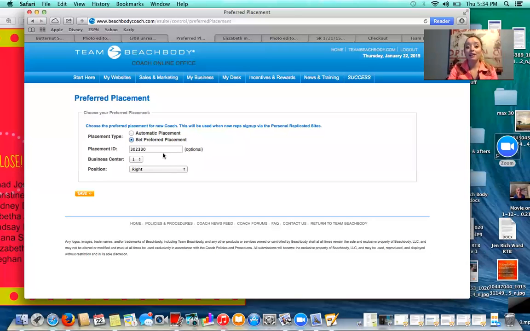So again, this has happened with 3 coaches in the last couple weeks. It's not a bad thing, like I said, but if you have a coach that you want to be placed in a certain spot, it's this area where it's coach ID placement that's getting people kind of screwed up a little bit. Nikki had 4 coaches go on one of her inside legs all underneath each other, and she was only able to move 3 of them because of the time frame. So just be mindful of going into the graphical genealogy and clicking on different people there, because it can mess things up in your coach placement.